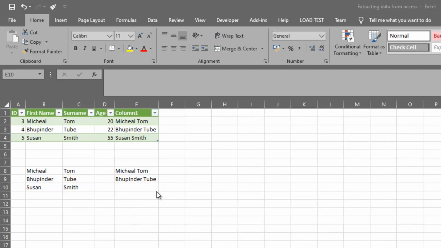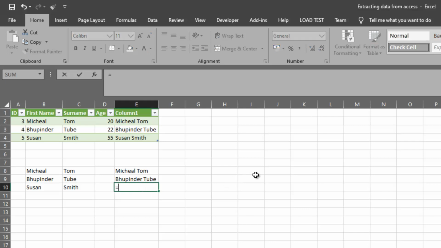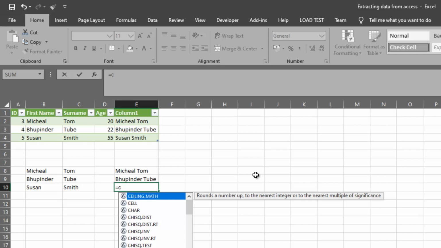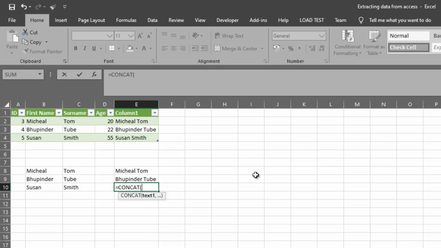And the third way to do it is to use CONCAT. So press equal and then type in con, and then you see CONCAT, then press tab, and now we can select a range instead of commas, which makes life easier sometimes, and then close the parentheses, press enter. But you can see there is no gap in between.